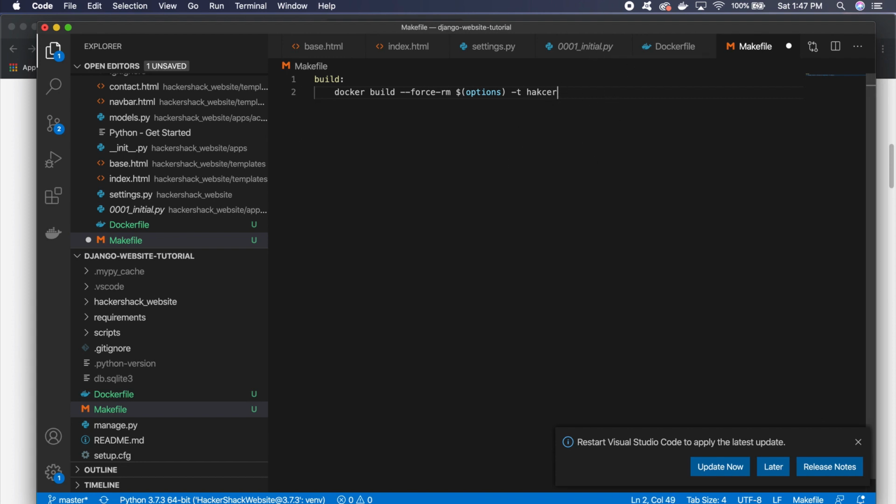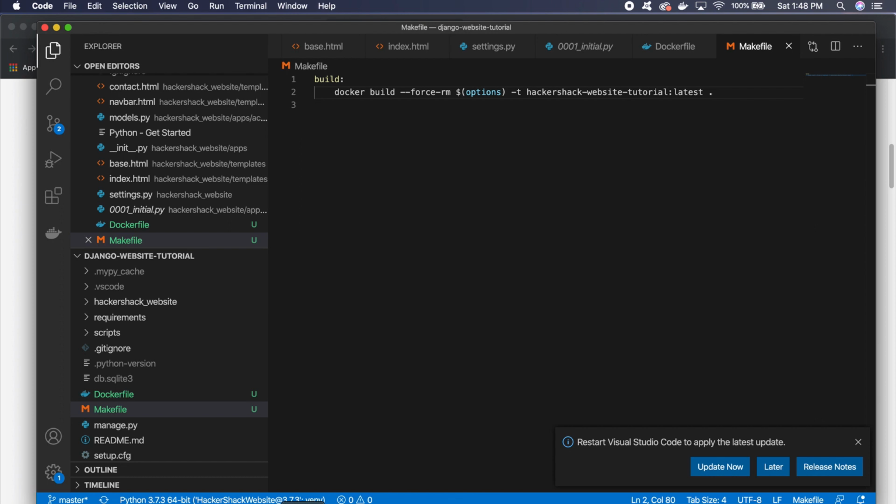So I'm going to call this one Hacker Shack Website Tutorial. Every time we build it, we'll create a new latest image. So I'm going to say this is the latest. And then you'll have to specify a path to the directory where the Docker file is located. So since it's in the same directory as the makefile, I'll just put a period here.